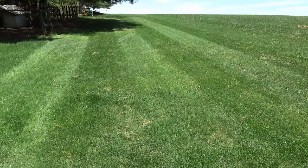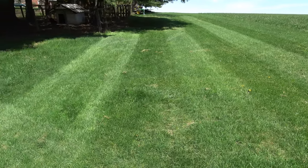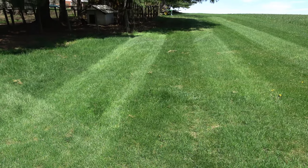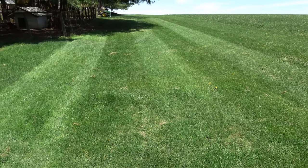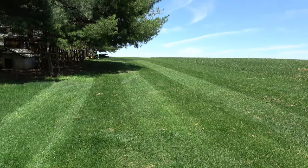It made stripes. I gotta move the camera to the other side so you can see the stripes, because it depends on how the sun's beaming down, what angle the sun's coming in at, where you can see the stripes. Just give me 3 seconds. Here we go. Can you see the stripes? Isn't that pretty? I like that very much.